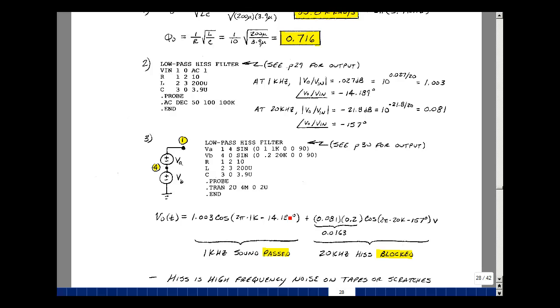For the second signal, the gain is 0.081, and the amplitude of the noise is lower than the audio signal, which could be typical. And the cosine then of 20 kilohertz, and then the angle of 157 degrees. Angle's not going to play much of a role, but the magnitude is. So look what happens here, that my signal is attenuated.